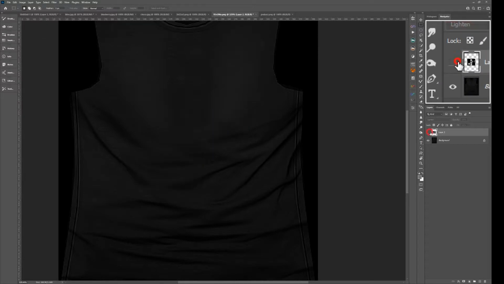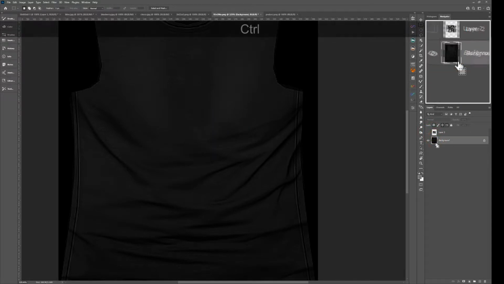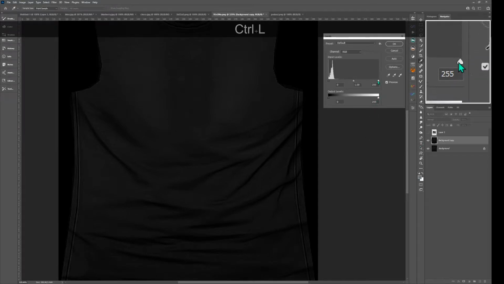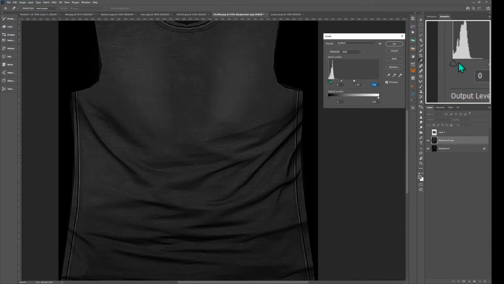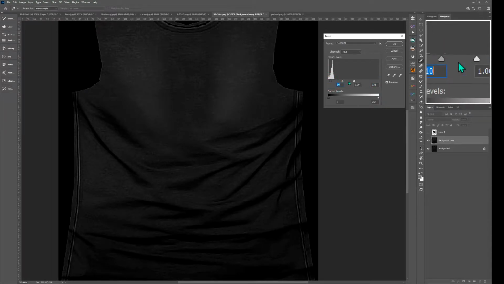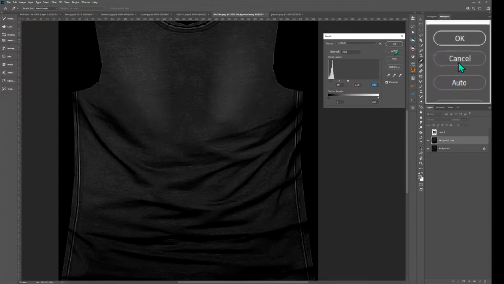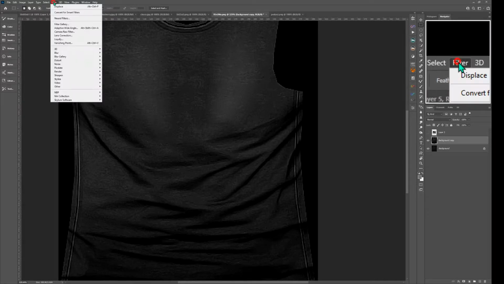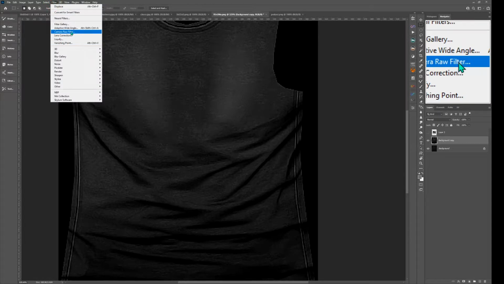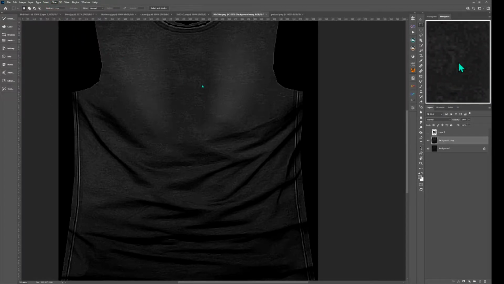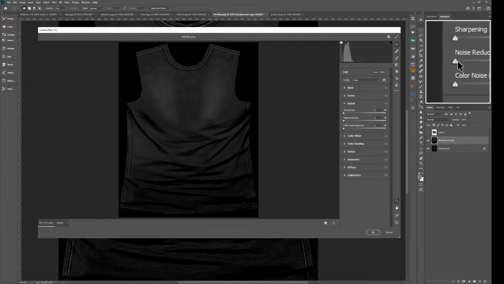So maybe what we can do is make this one a bit lighter in the light areas and darker in the dark areas. And it's better to clean up this one. So go to Camera Raw filter and bring this slider all the way to, I think this much is okay.